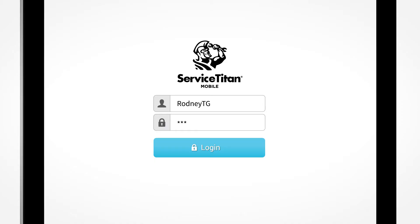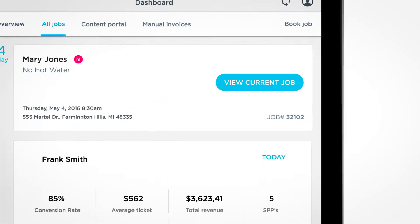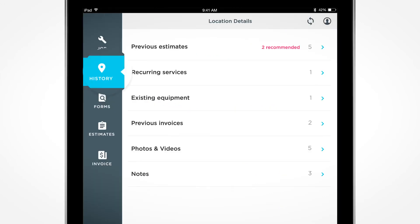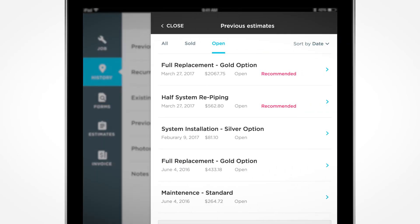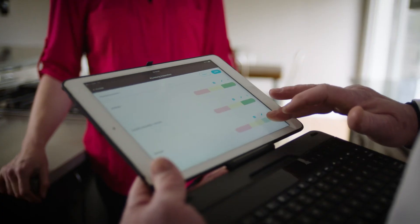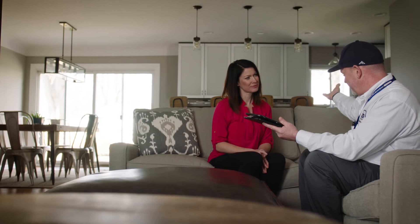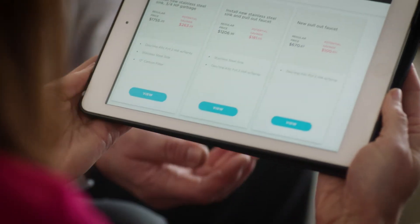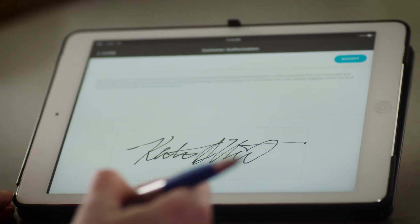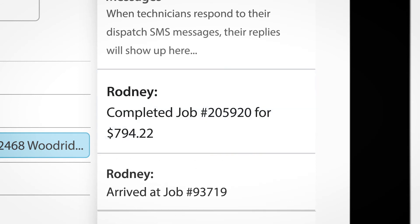What our guys really appreciate is that we're giving them a tool that's easier to use. I open up Service Titan, it pops up my job. You can actually go and look into the history — have we been there before? Were any estimates given? Service Titan is so easy for the technicians to use. They can show the customer step by step. When you hand a customer something digital, they look at you like, you're a plumber, you're supposed to be in the stone age. We're actually able to see that they've sold something in real time, so less instances of us having to go to them because the software is automatically keeping us in the loop.